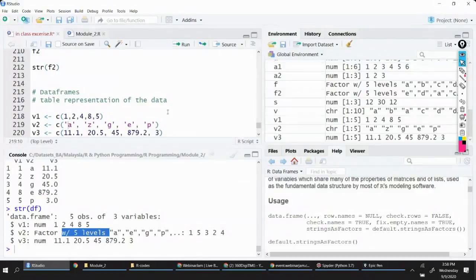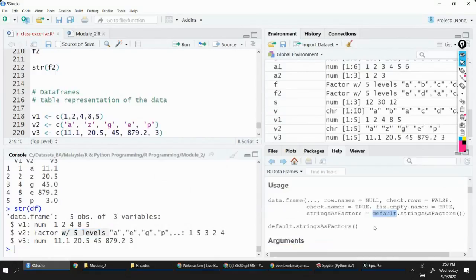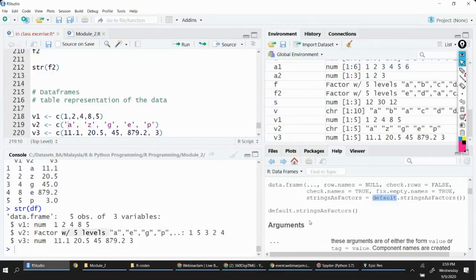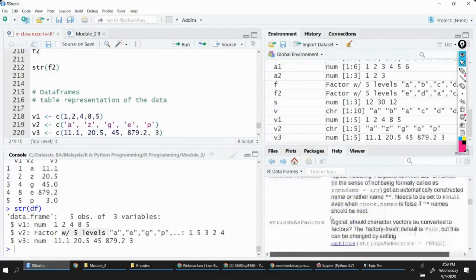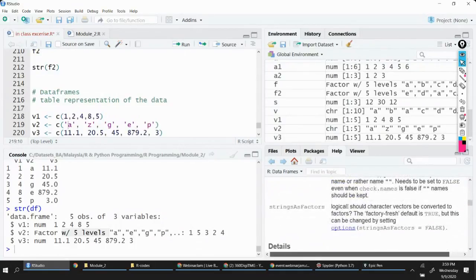You can pass arguments to make sure that it doesn't convert. We have something called stringsAsFactors as an argument. This one. By default, it is changing that data type to factors. If you say false here, then it will not convert the data into factors.